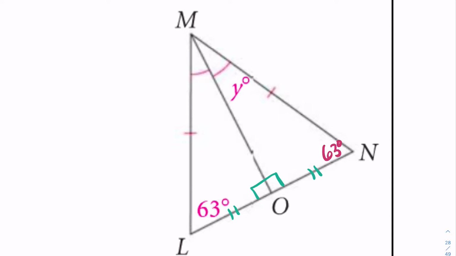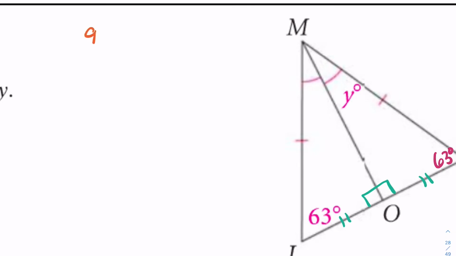I can solve a couple different ways. I can either look at one triangle here and find out what this has to be, so that when it's added to 90 and 63, I get a total of 180. Or I can do 180, take away 63, take away 63. That leaves me with angle M. And I can always divide angle M by 2. So let's do a little bit of work here. I can do 90 plus 63 is 153 degrees. So 180 take away 153.